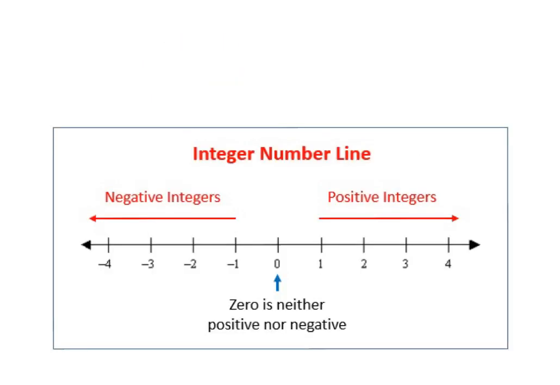So here we have an integer number line that contains both our positives and our negatives. You'll notice our positives over here are starting at 0 and heading to the right. And then our negatives are starting at 0 and heading to the left. Now when we are making our integer number line, 0 is typically right there in the middle. 0 is neither positive nor negative, it is just 0. And then whatever we are adding or subtracting will tell us which way on the number line we will be moving.